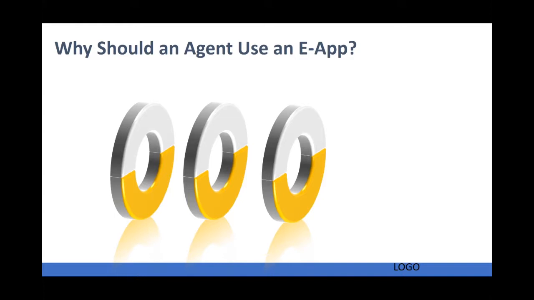Let's talk about a number of things on this slide, and I think that's going to help to illustrate that point. The first thing is that an e-app ensures accuracy. Think of the first time you filled out a paper application. You may very well know the answer to all of the questions on the application, but there are a lot of fields that you need to fill out. If you do submit a paper application and you miss one of those fields, well, that will not be known to you until that application is reviewed by an underwriter, which could be the following day.